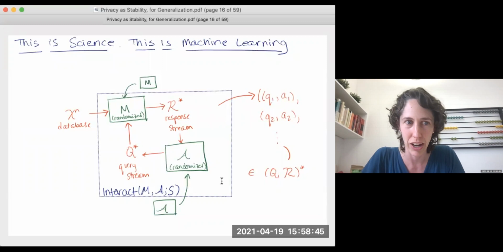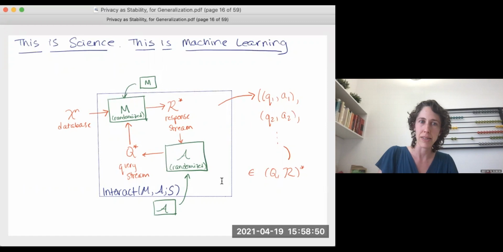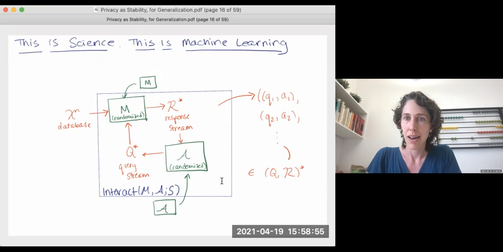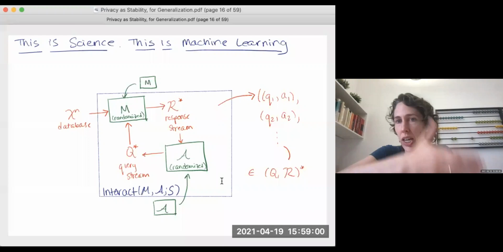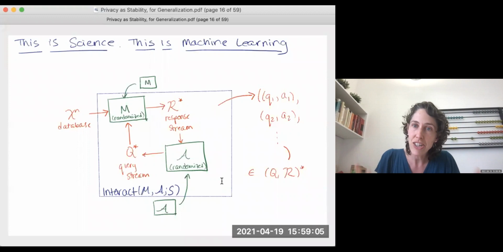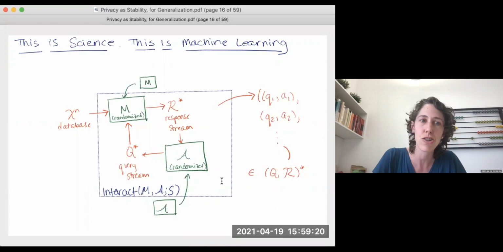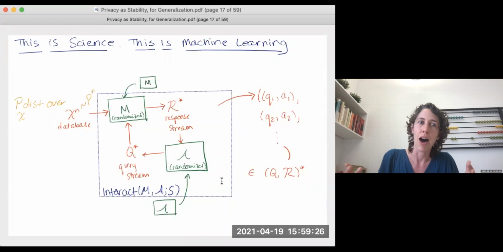I'm going to return to the picture that I drew at the beginning: we have a database, we want to answer questions on it, and I want to imagine that I'm a scientist trying to understand the world. I'm trying to understand whether or not this gene is a driver of this disease. I don't have access to the underlying distribution. I have access to a data sample, so 1,000 patients or 100,000 patients or 5 patients, depending on what kind of data I do my science on. Those patients, I assume, are drawn from some underlying distribution. But I don't get to do science on the distribution. I get to do science on the sample.